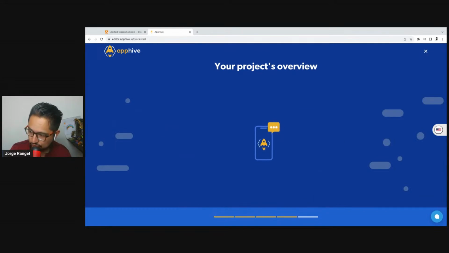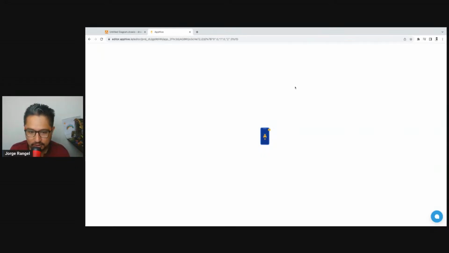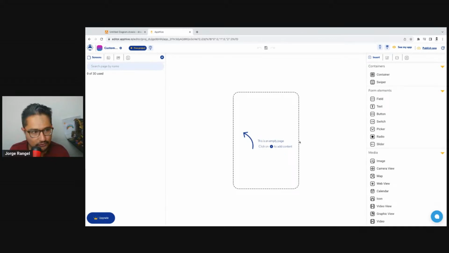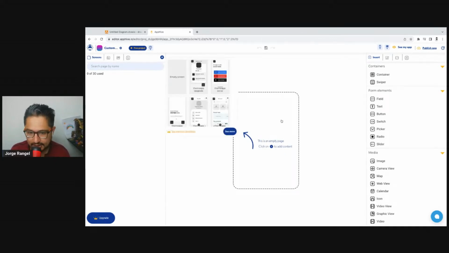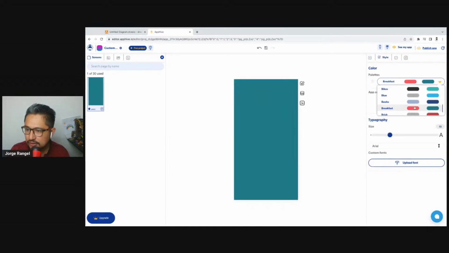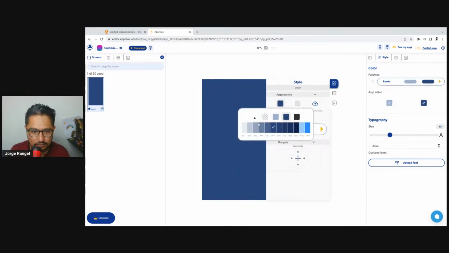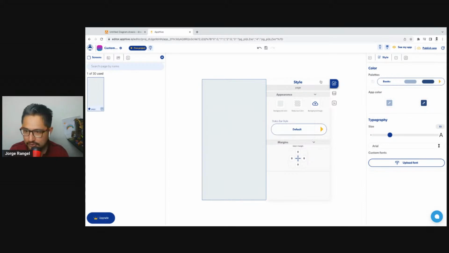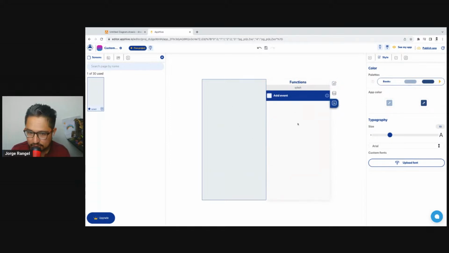And after the application is created, let's get started by doing the usual stuff. The first thing I'm going to do is click here to add a new empty page. Let's change the colors. I don't like those ones. Let's put temporarily these ones, and let's change the background color to something a little bit less aggressive, something like that. Okay, change the name of this page by double click on it and put here a splash. Okay, so now this page will have one simple job. Check if the user is already logged in.